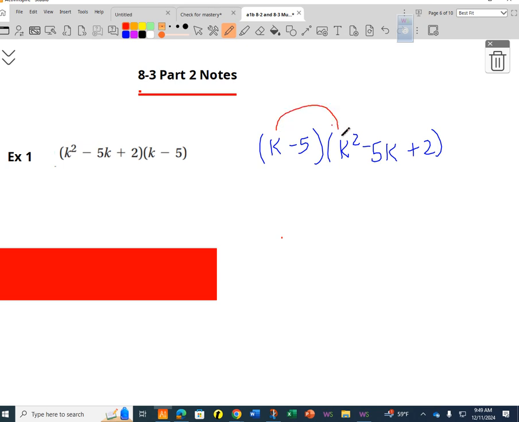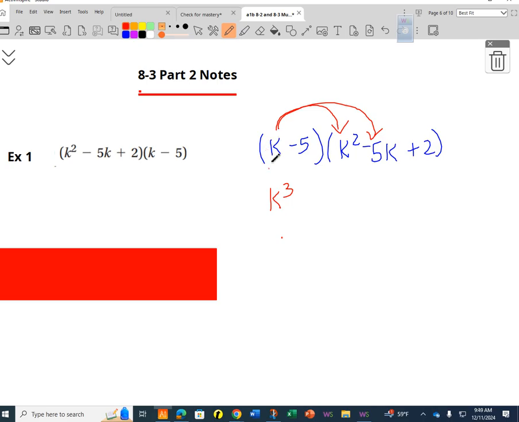So k times k squared. What is k times k squared? Can you tell me what that is, Peyton? If you're not sure, look at the cheat sheet on the board I just wrote. Yes, k to the third power is how we read that. And so k goes to the k squared, k goes to the negative 5.